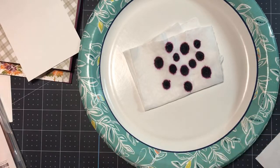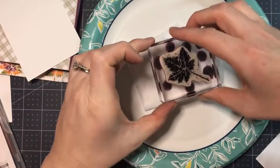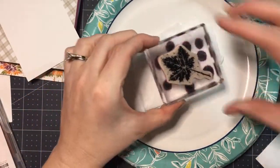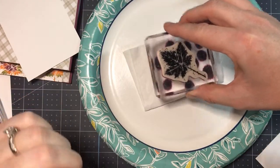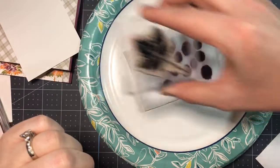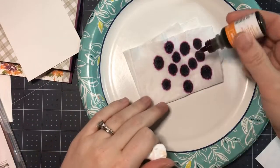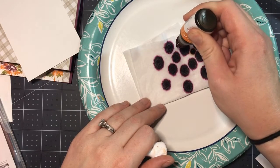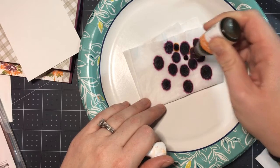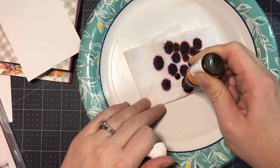And my stamp, let me grab it real quick. It's a pretty significant size, so I really need to be able to cover most of this right here, okay? Because I need to be able to ink it up, stamp, okay? And you don't want a lot of white spaces, so we're gonna fill in these little white spaces here. We're going to use Pumpkin Pie for this one. And you'll see as you put color down, it will spread and connect the colors together, which is pretty cool.